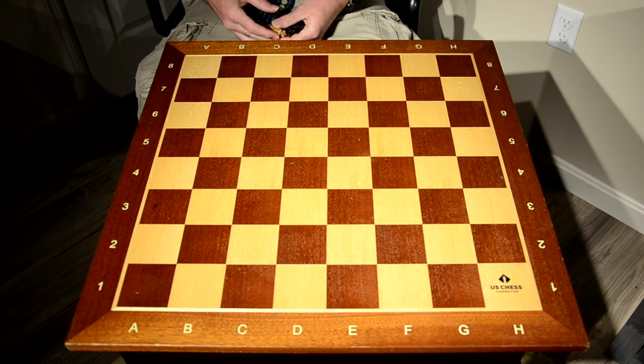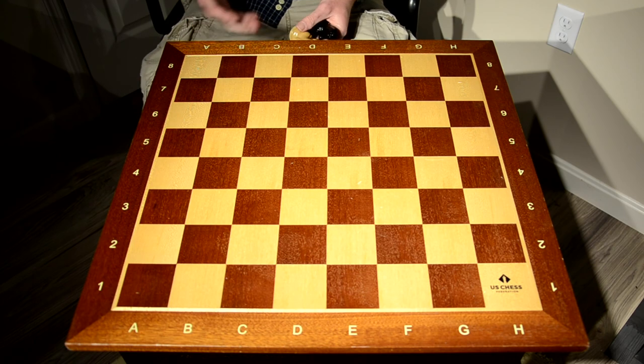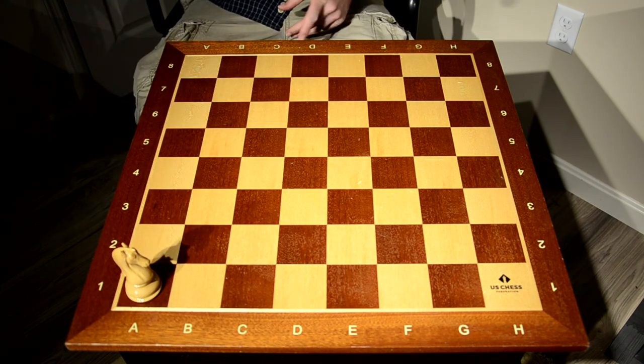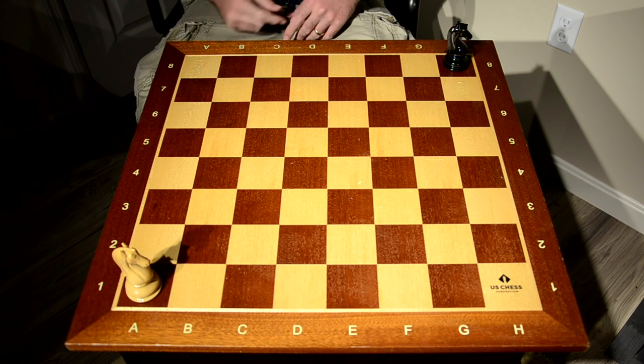Hi chess players, today's video we're going to be looking at the horse race. The horse race is a miniature game in which each player gets one knight, and the objective is to race your knight to the opposite corner faster than your opponent does.